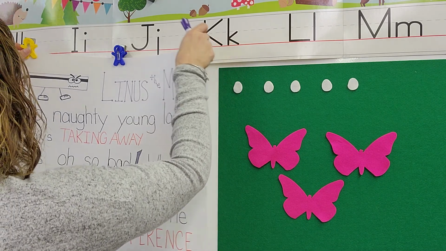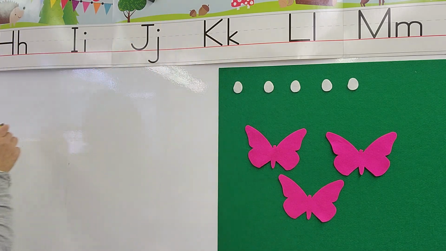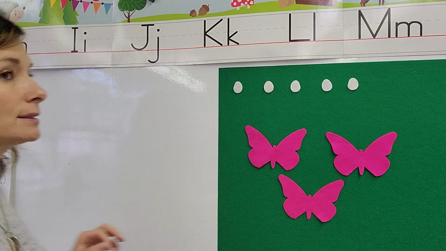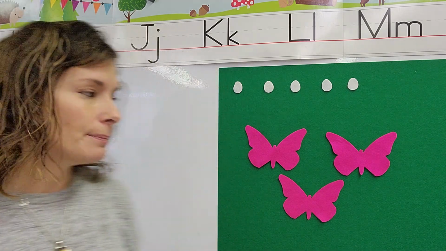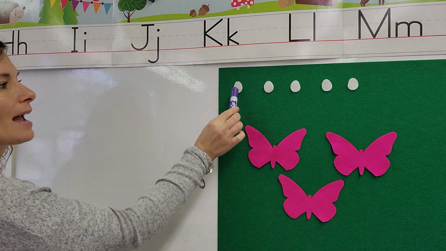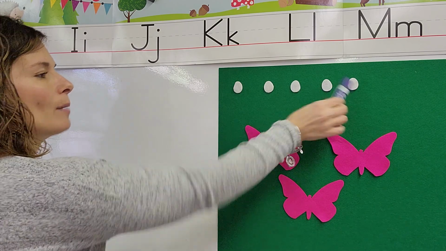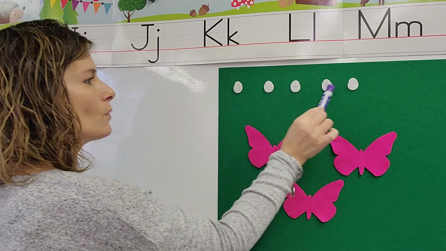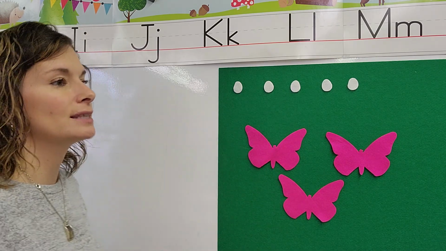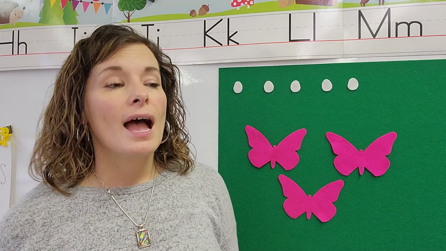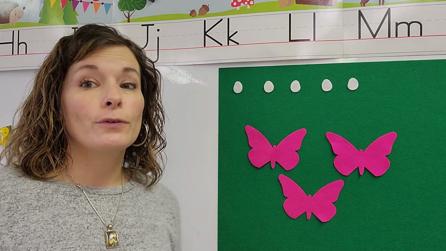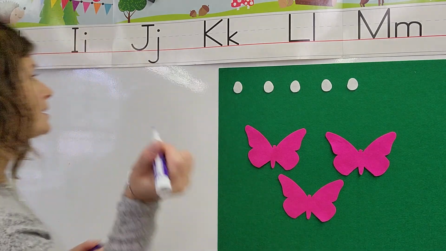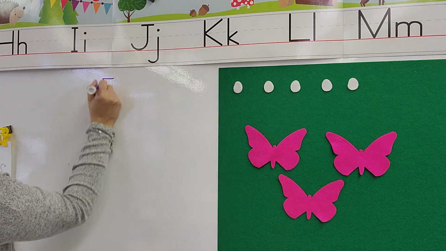Okay, so we are talking about subtraction, and we know that subtraction means taking away, right? Okay, so I have these little eggs up here. How many eggs do I have? Let's count them. Ready? 1, 2, 3, 4, 5. I have a story problem for this. Jimmy, my son, went out to the chicken coop and gathered 5 eggs. So we start with how many we started with. He had 5.